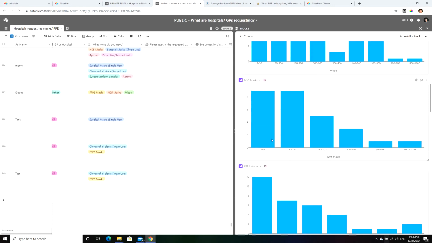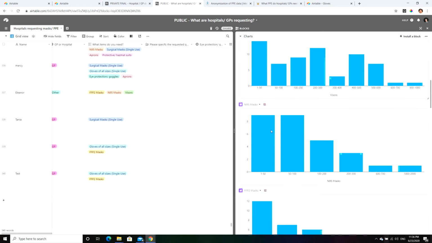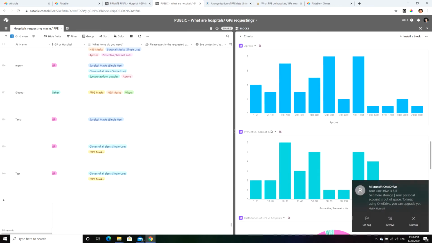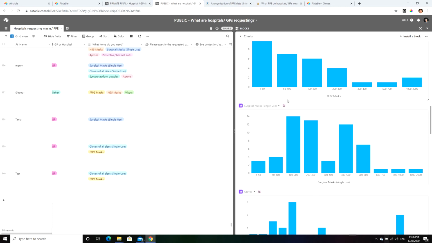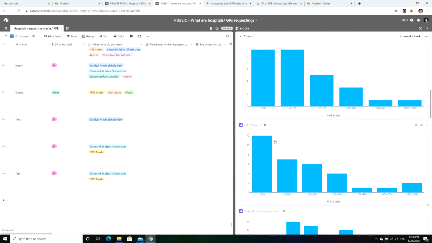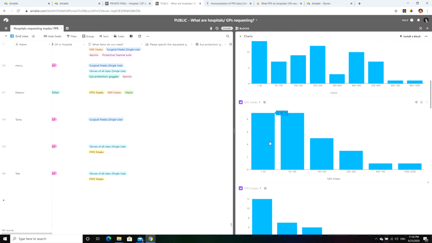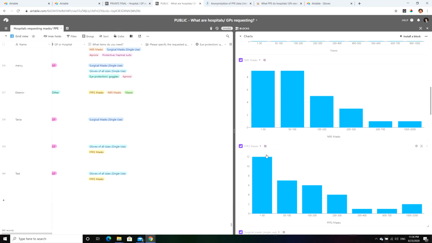And you'll notice that there's a pattern here, right? If you scroll down and look at this bar chart, you'll see that there is quite a bit of clustering in the bottom distribution of these bar charts. Or in other words, there's a lot of people wanting 1 to 50 N95 masks. They want few quantities.